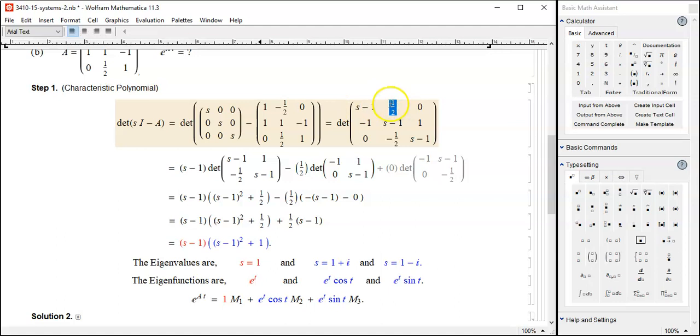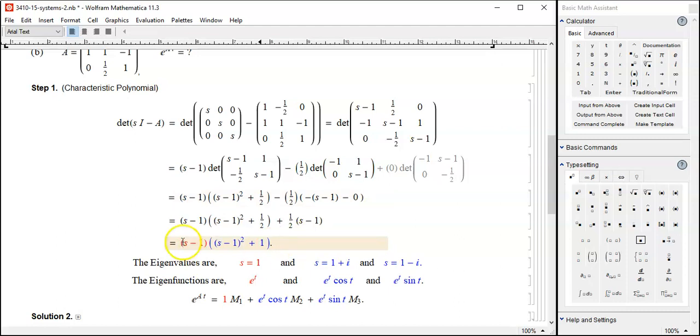Here, first row and second column gone, and what's left is this deleted matrix. And finally, here, 0. First row and third column gone, what's left is this deleted matrix, but that didn't really matter because we have to multiply by 0. So we have these two. And then some brute force computation about the determinants of 2 by 2, crisscross AD minus BC. And then please note that S minus 1 is common, so factor it out, simplify, we end up with this kind of factorization.